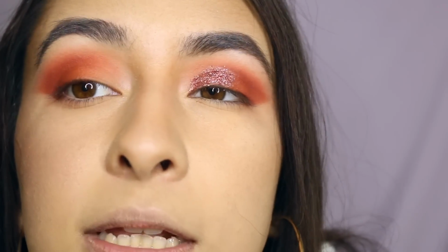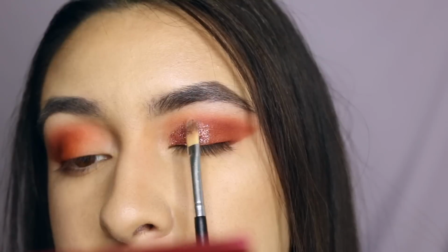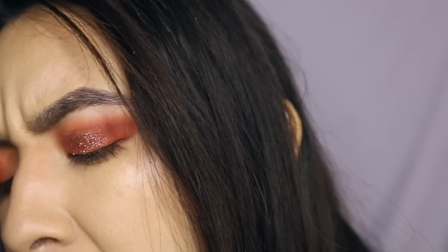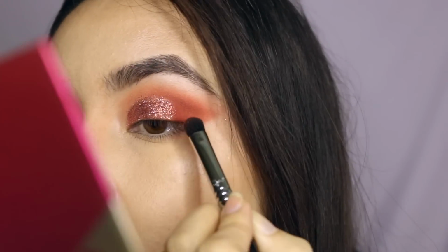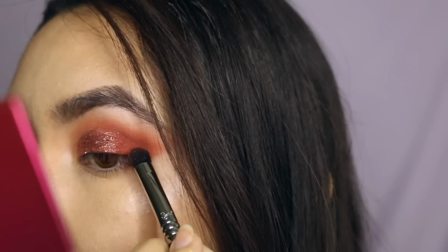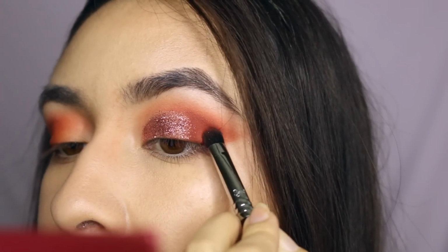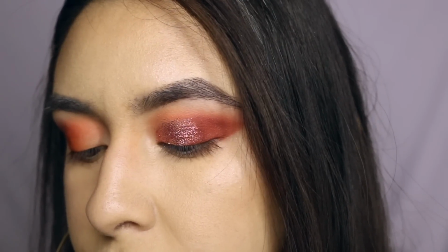Anyway, this is really gorgeous, and let me turn down the light so you can see. Oh, she's so pretty. She is beauty, she is grace. I kind of want to see if I could blend. I don't know, can you blend shadow into glitter? I'm just going to pat it then. So I'm going to take Power and Clever, which I used already on my outer corner, and see if that does anything. Instead of swiping, because I feel like I'm just going to take off the glitter if I do that, I'm going to pat near it. No, I didn't like that.